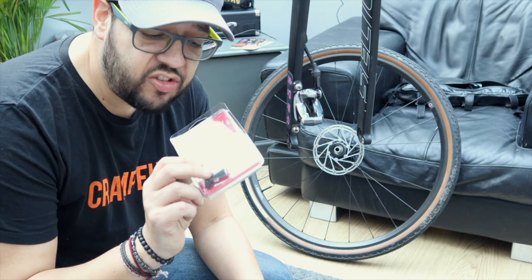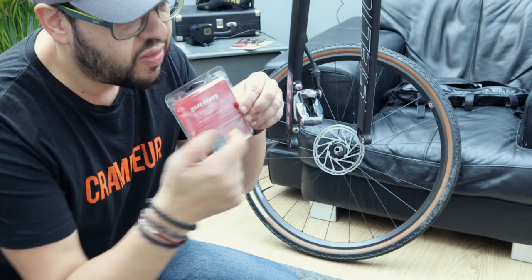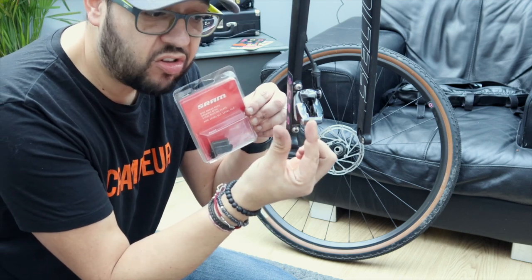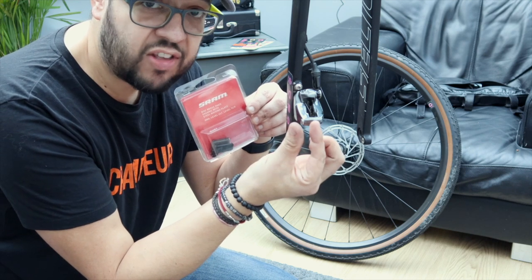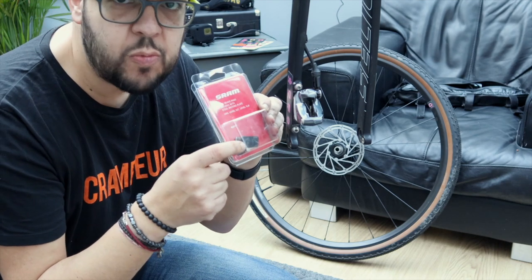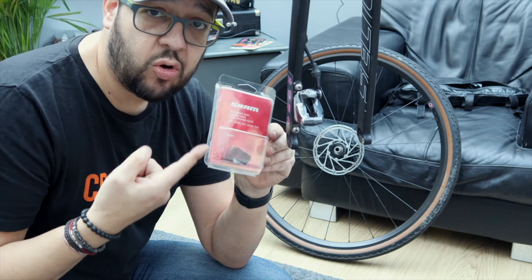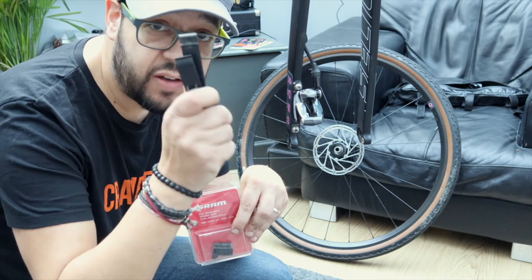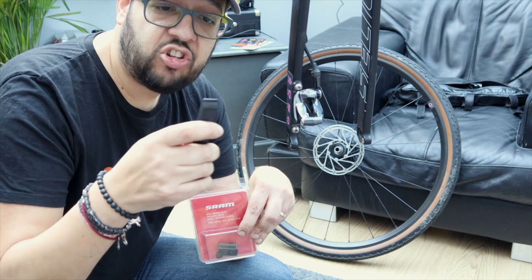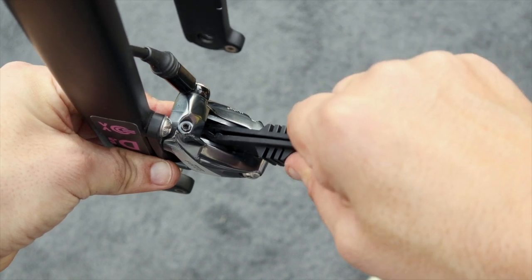I mentioned I was going to need a couple of plastic tire levers. The reason is that these new pads were supposed to come with a plastic tool used for separating the pistons inside the caliper. Obviously where the pads have worn, the pistons will have stayed in a more compressed state, so you need to prise them open in order to get enough distance to fit the new pads and the disc still to spin freely in between them. That tool wasn't supplied. However, these tire levers, when pushed together, make a very good shape for prizing in there and just very gently, gradually widening open the pistons.